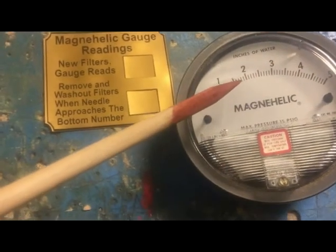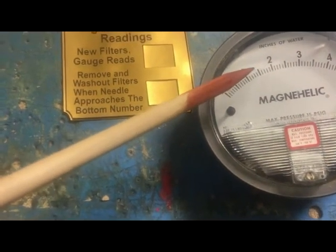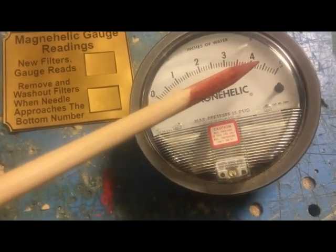Now, after this filter is a few months old and you're cleaning it out, it will never come back down to that line, but it'll get pretty close to it. But as it starts to plug up, the needle starts moving over here towards this other side.